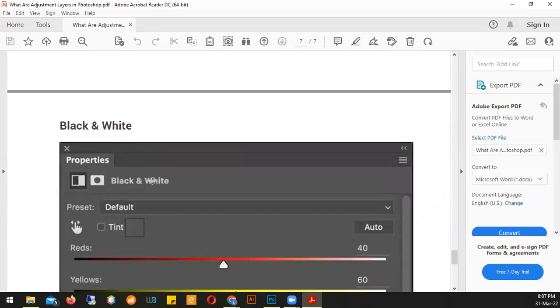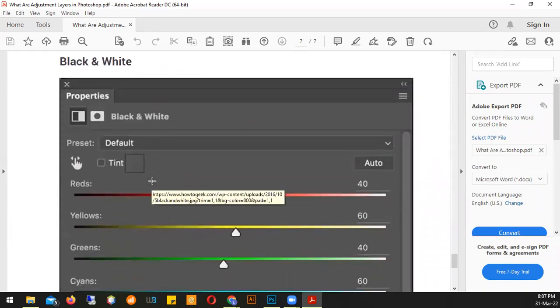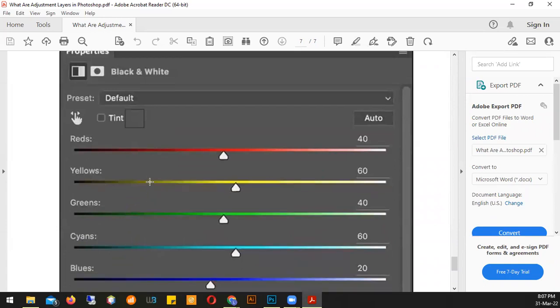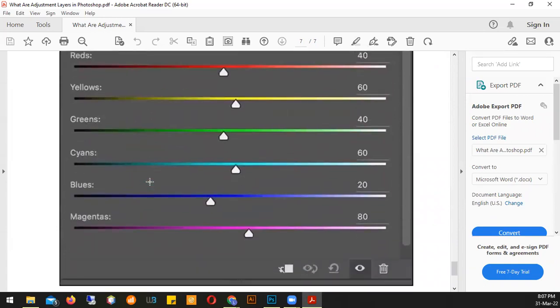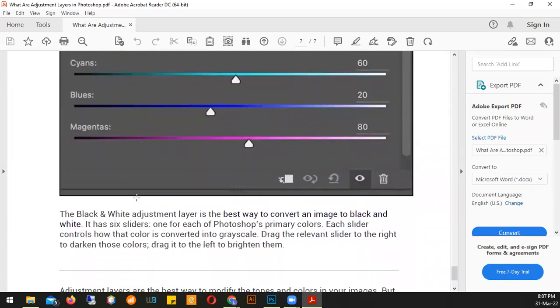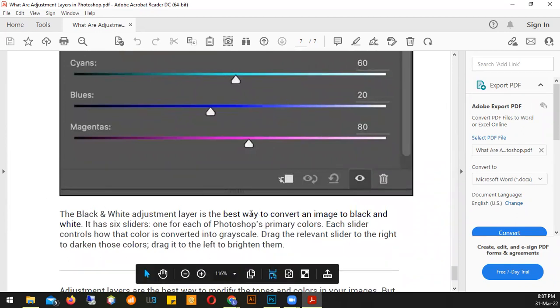And black and white. I don't think I need to say much about black and white here. Again, experiment with it, but it's actually the best way. I know we did it with the hue saturation, and you can do it with all of the other tools, but the black and white adjustment layer is the best way to convert an image to black and white.